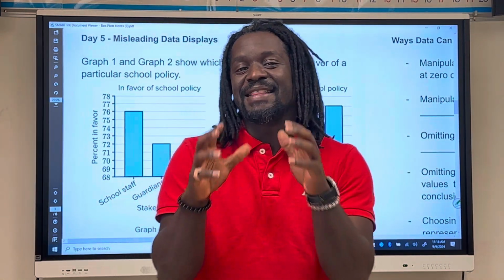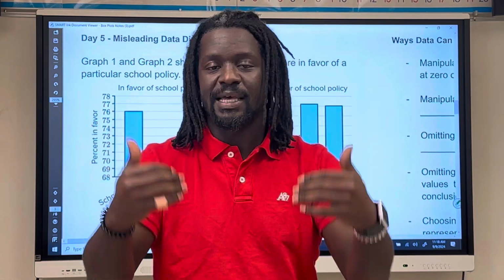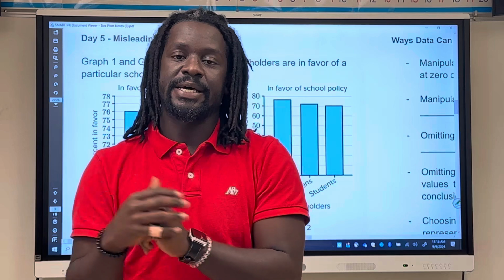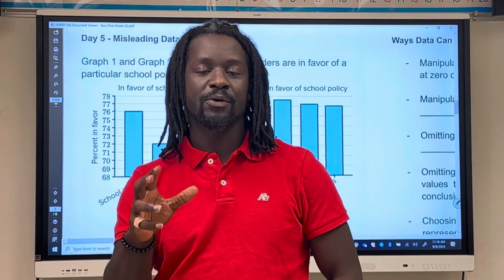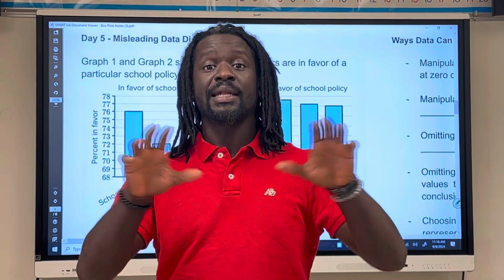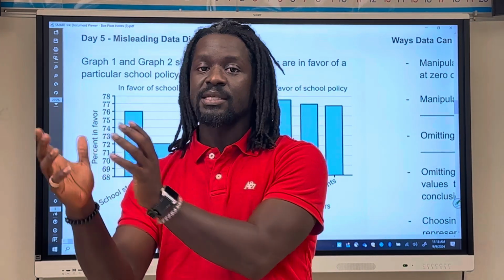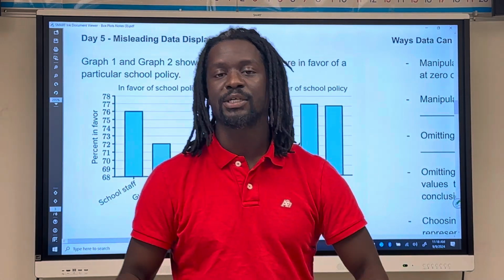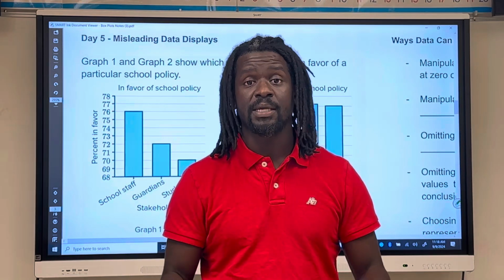That is kind of a funny example of a person being misled to think that a person, because of their actions, felt a different way than they actually did. This concept of misleading is really all about being made to think something that's not actually true. And that's what we're going to look at today. We're going to look at how different data displays can be misleading.